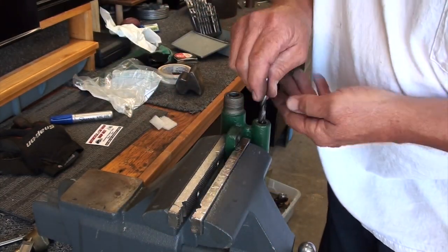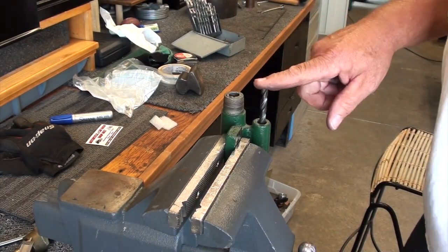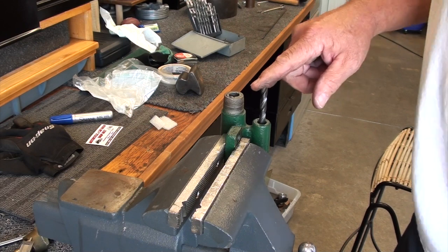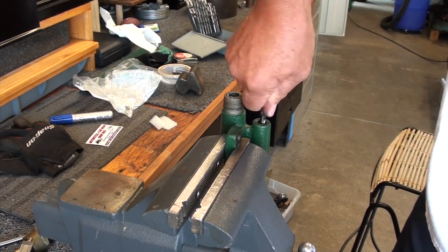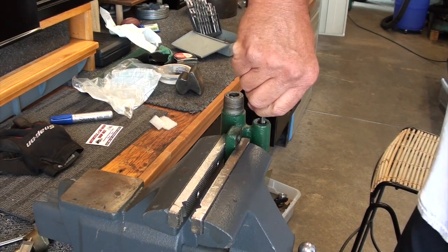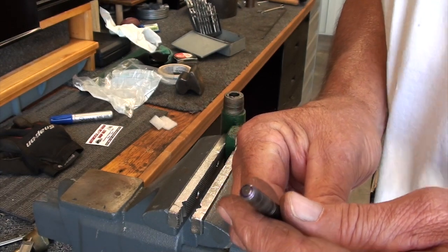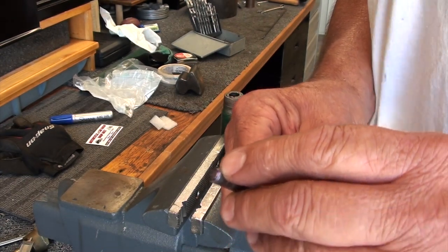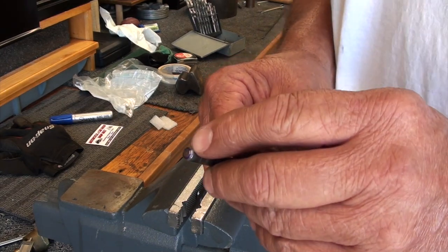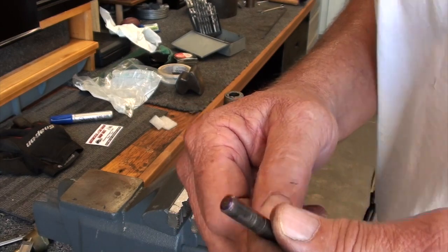And we'll stick it in there. And being a 5/16 drilled bore, I don't need a bushing. That drill bit fits just fine. I'm going to give it a couple of turns in there against that seat, and pull it out and have a gander at it here. And it looks like it's hitting right in the center of my taper. So guess what? I'm going to put a little valve grinding compound on that, and we're going to work that first seat.